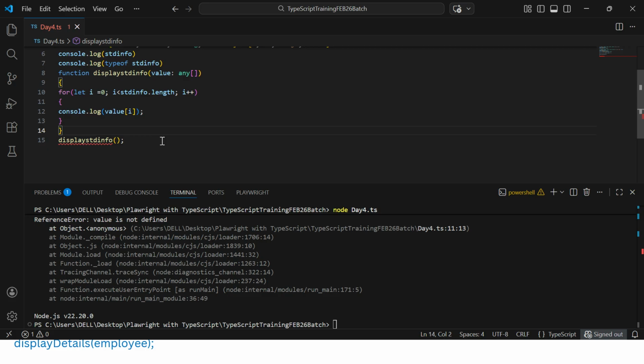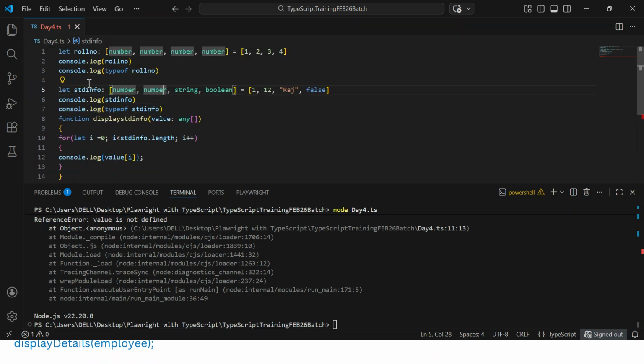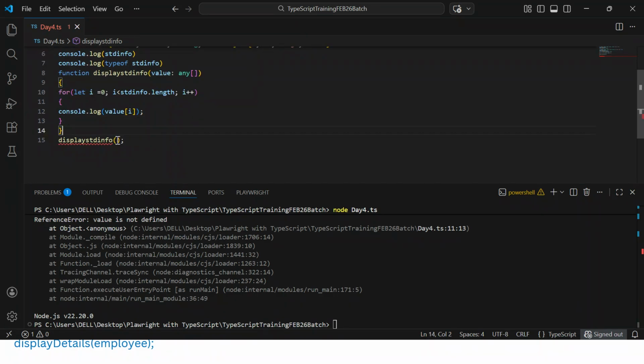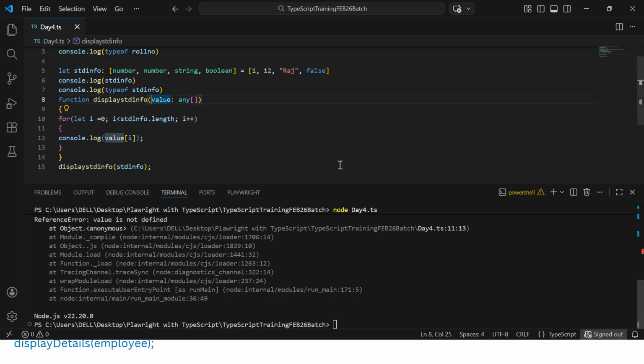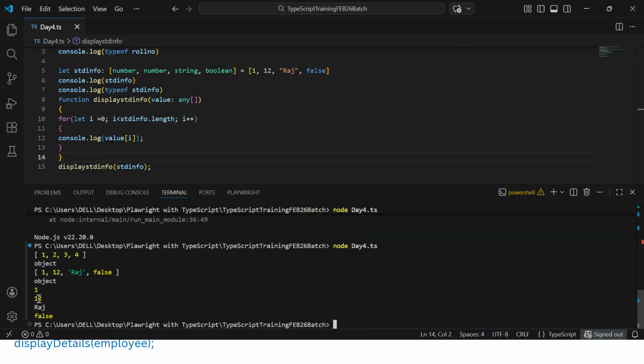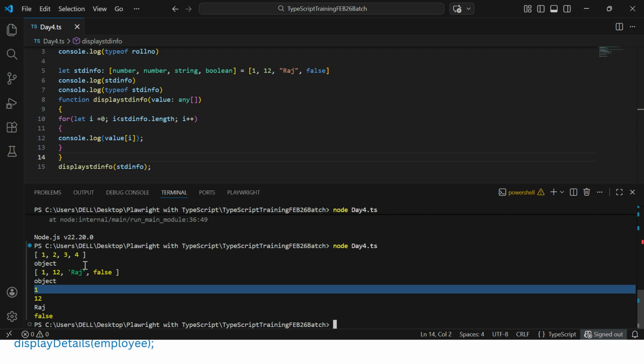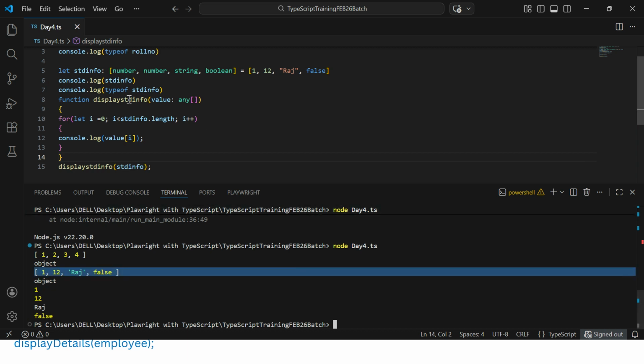Here you need to pass the variable you want to use. studentInfo is the variable, so you need to pass it because this is the function we are calling, but you need to pass the actual tuple. So that should work. Let's run it and see what's happening here. That is the way I can run it line by line. You could see that instead of an object format, I'm running it. So I already defined the variable, right?